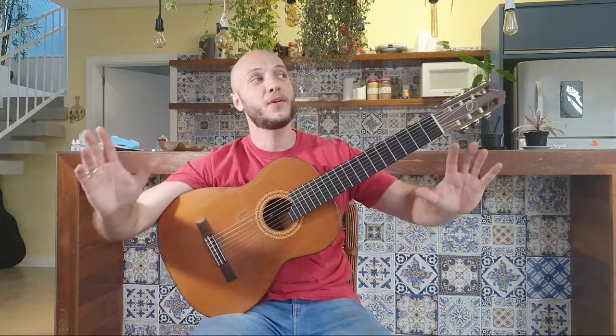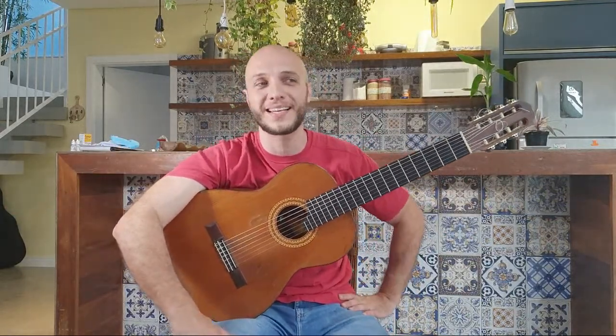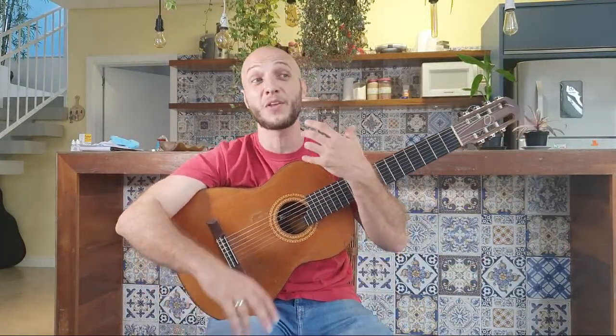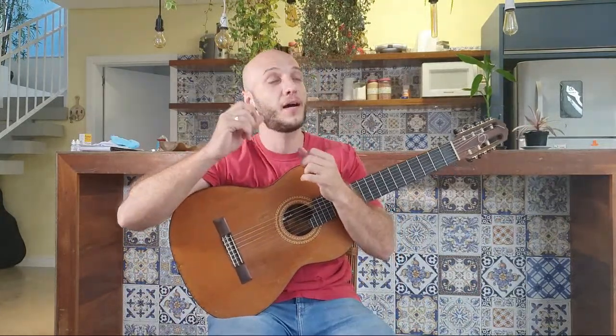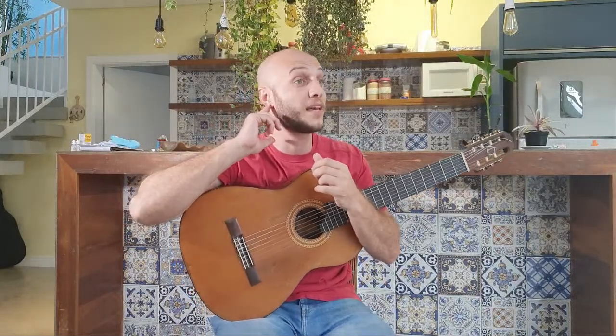So you gotta see this map pretty quick. This is the kind of stuff that you use in music every day. If you're playing tunes, if you're learning tunes, this is going to help you learn and memorize tunes a lot faster. It's going to help with your ear training as well, because you start recognizing the sound of each mode and each degree within a key. I can't stress how important that is.